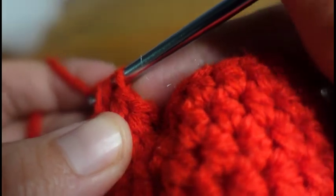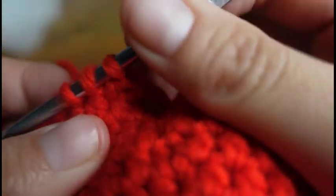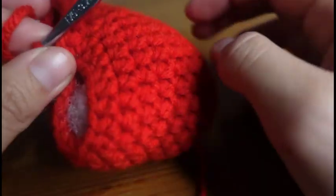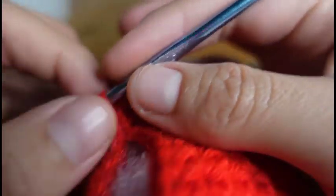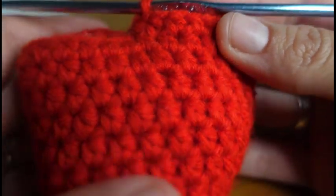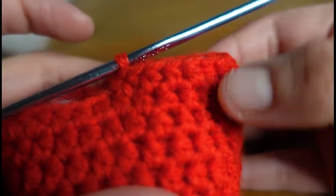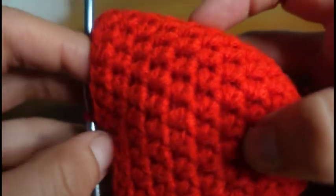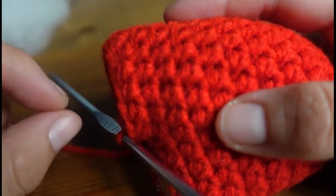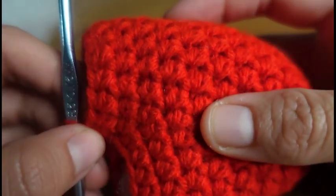Okay. So let me meet you guys at the end of this. All right, so I got to the end of my first little row on my little guy's right leg. So as you can see, he's here. We got one going up, right? Now you want to go ahead and do that. I would say I'm going to do it 3 times, okay? I'm going to do it 3 times and then I'm going to show you how to close off his leg.